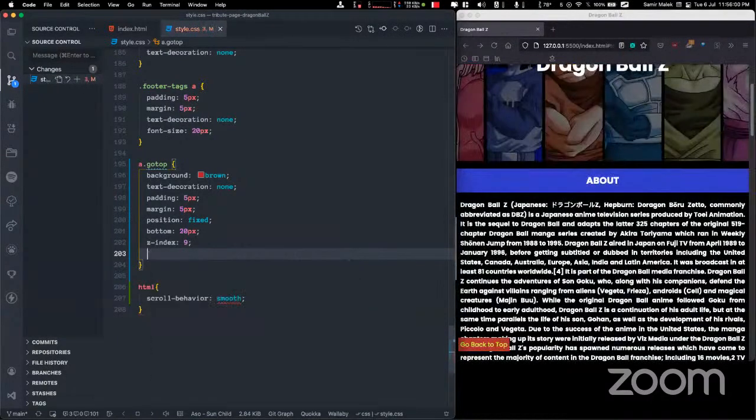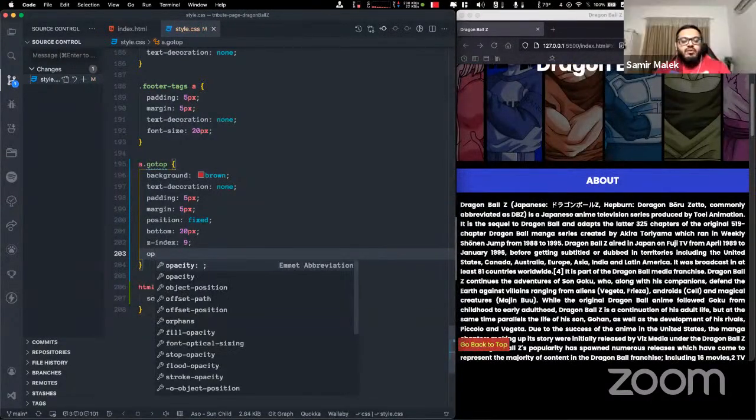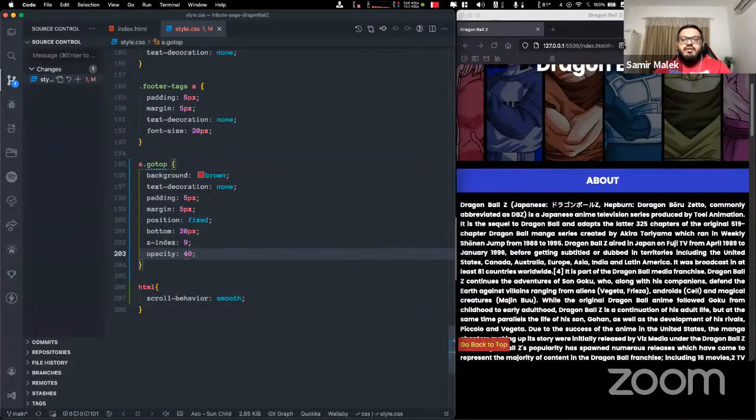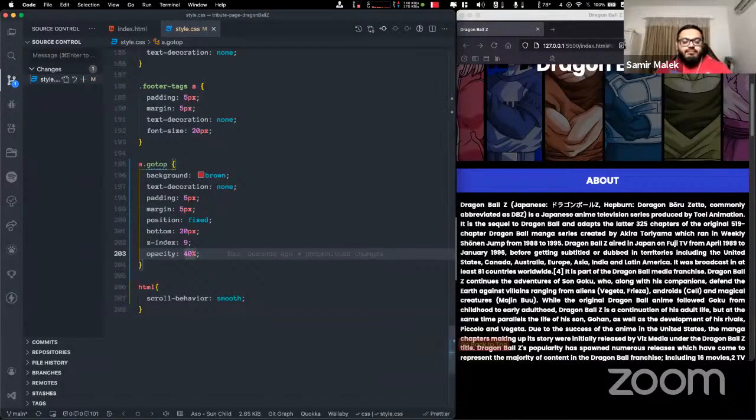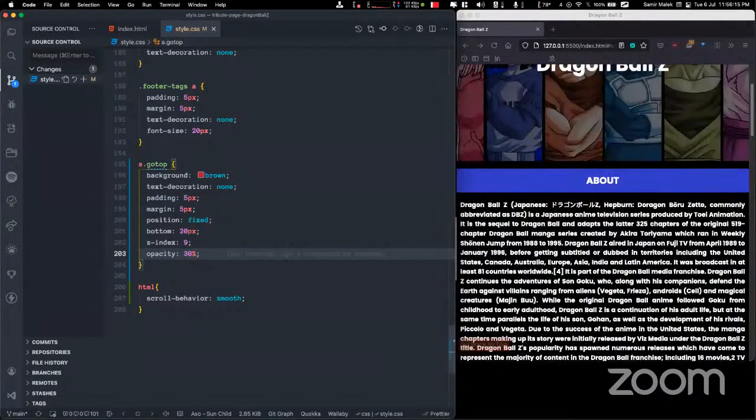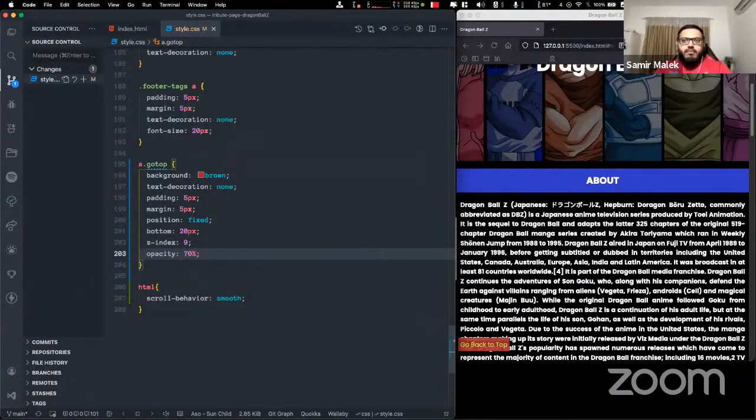Yes, opacity to 40%. Oh no, it made it almost invisible. Or just a symbol. How about just a symbol?